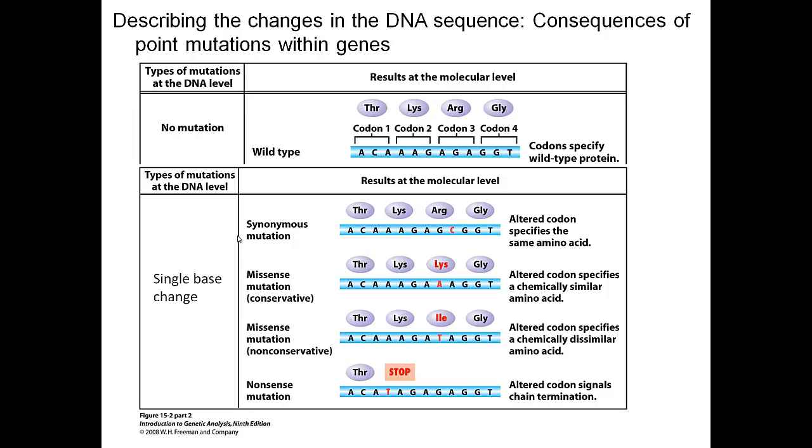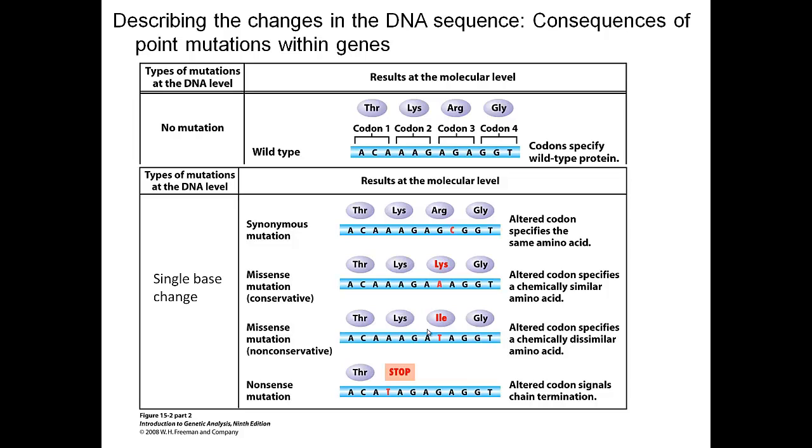You can also get a change that will result in a change in amino acid. Here we changed an AGA to an AAA, which calls for lysine. We call this a conservative missense mutation, and the reason we call it conservative is that arginine is a positively charged amino acid, and lysine also has a positively charged side chain. These two amino acids are very similar to each other, and it's much less likely to cause a significant disruption of the encoded protein.